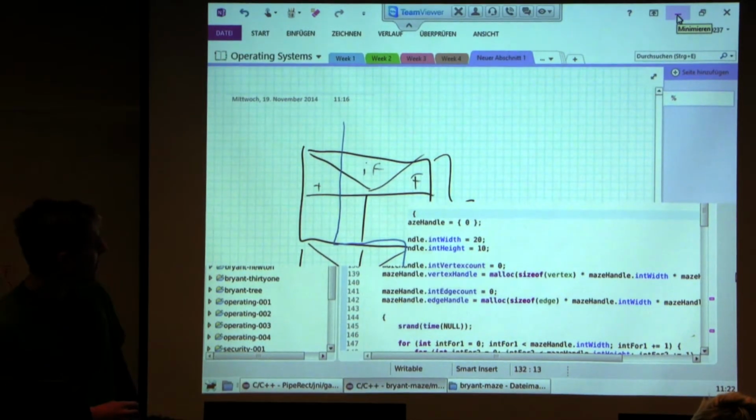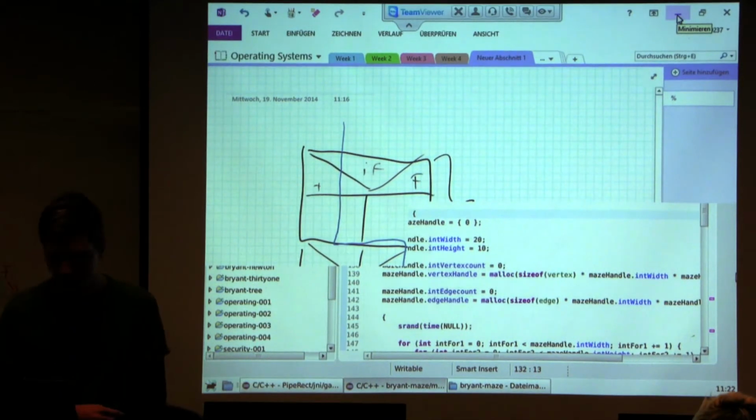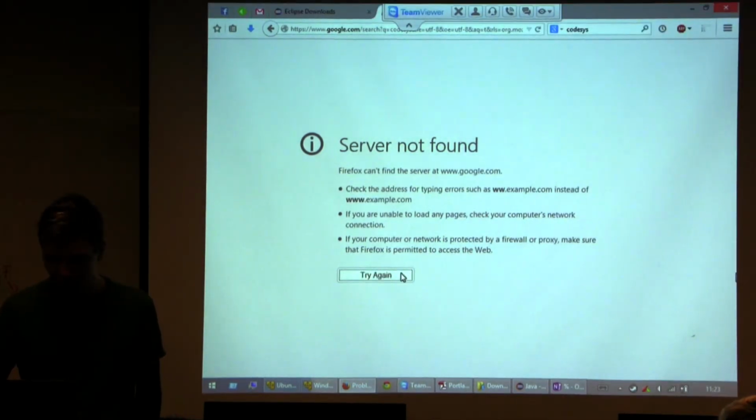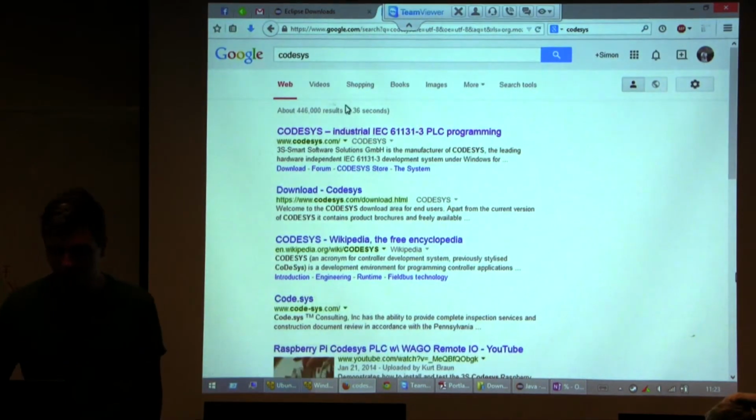Oh, it's apparently that slow that you can't even see anything up here anymore. It's even slower than I expected. It's not working anymore. Oh, it's working again. Ha, very nice. We're lucky. Okay.